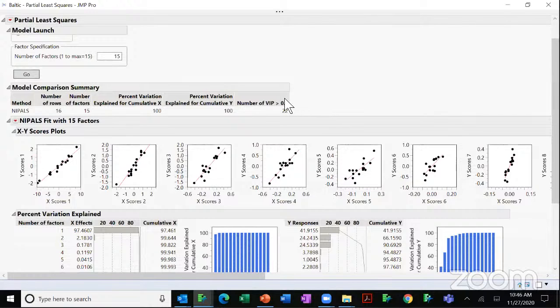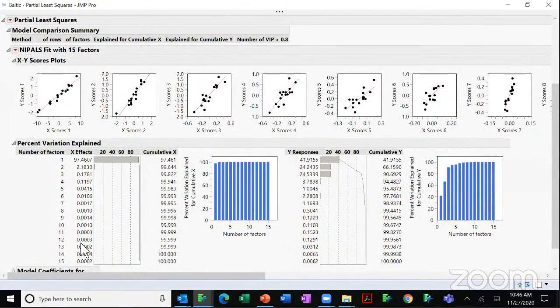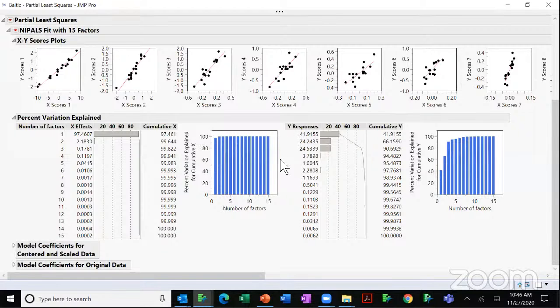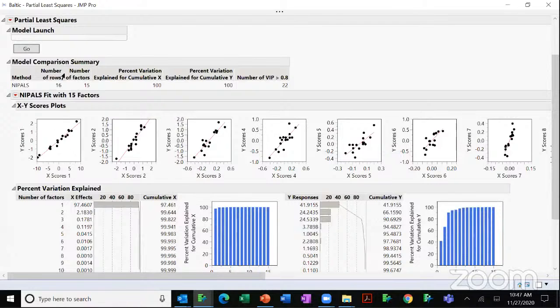This VIP is nothing but variable importance in projection, so it gives you the importance of each variable in the regression technique. You can see a lot of statistics here, but we need not understand every statistic which the software throws. What is important for us is the percentage of variation explained.